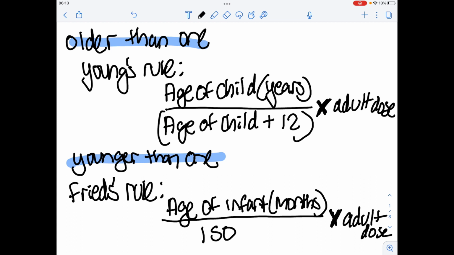Now remember, this just gives us the amount, maybe in milligrams or whatsoever, per dose, or that they're taking at one time. Now, if you wanted to figure out how much they're taking per day, once again, you would have to figure out how many times a day they're taking it, or their frequency. That could be BID, TID, QID, every 6 hours, every 4 to 6 hours, whatsoever. You would have to figure out that frequency, multiply it by that to find your amount per day. This is specifically amount at once, or your dose.